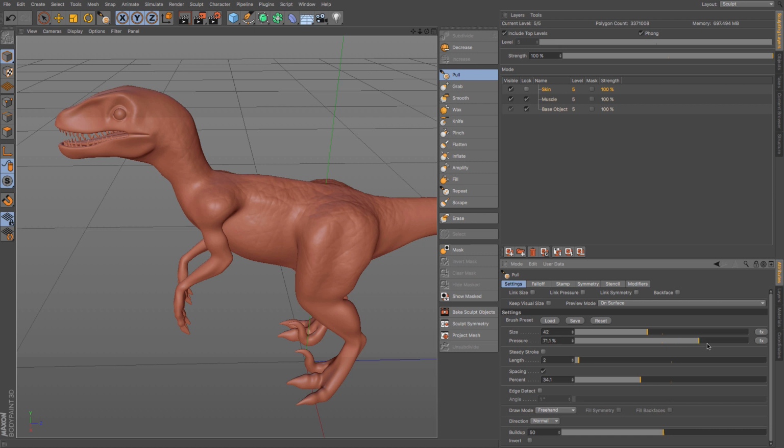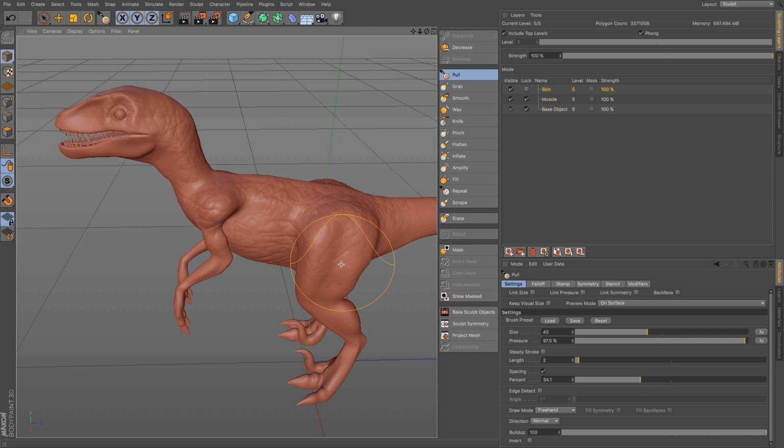So if you wanted to increase your pressure and increase your build up, you'd be able to see the difference that makes. So it's making much more of an impression much sooner than it did before. And this just gives you a little bit of a base layer for the skin. Like I say, that's getting a bit too much, but again, you can use the strength for this and you can just decrease the amount once you've got something that looks okay.